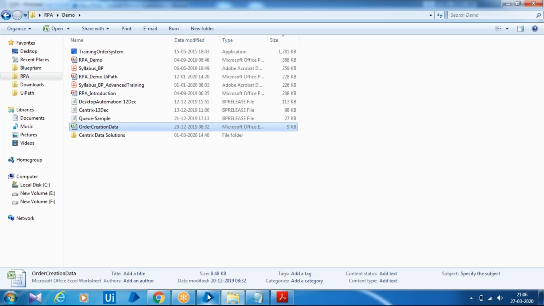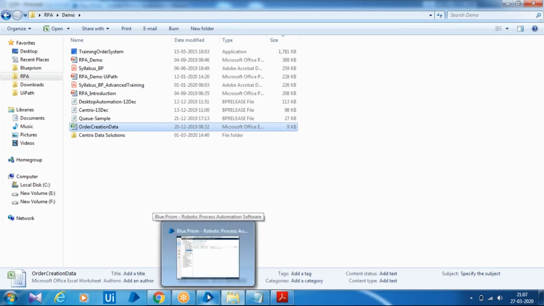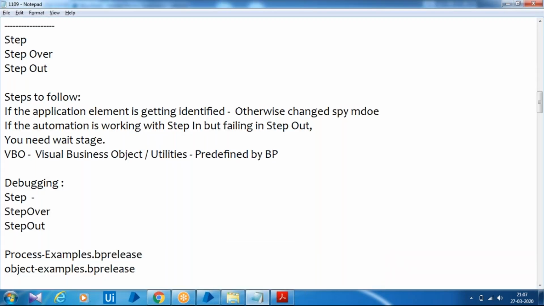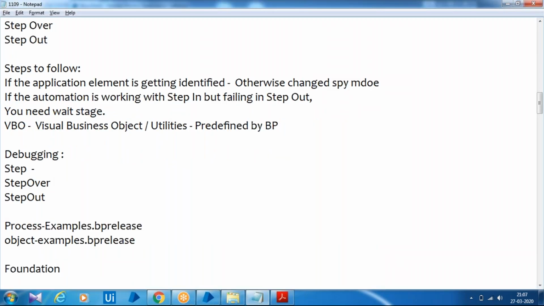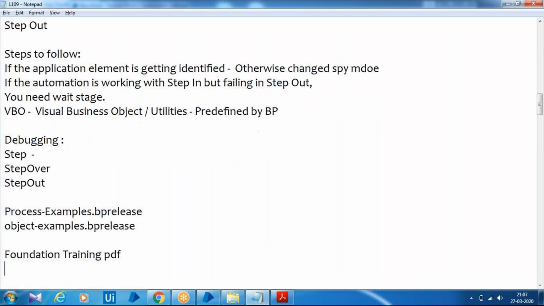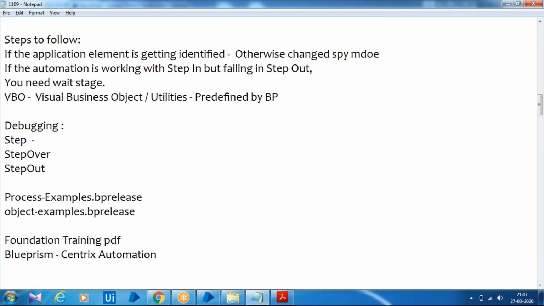So I hope you enjoyed today's session, and tomorrow again we will connect. Work hard, and read this foundation training PDF, then practice on Blue Prism for Centrix automation, and if you still enjoy, go to Busy Ping and watch the videos on RPA.